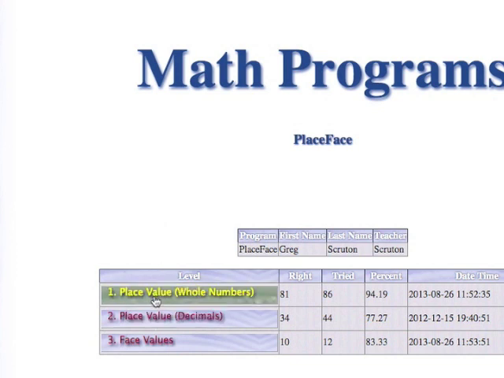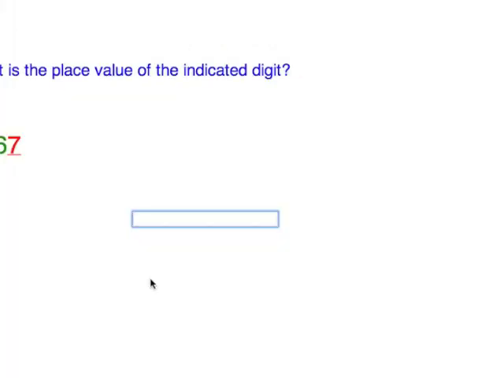So, place value. What's the place value of the indicated digit? We have 67. Okay, so what place is this? Well, we want to go to the decimal point, which is always at the end of the number. Just after the 7, there's a little decimal point. We just don't see it because we only write it if we actually have decimal places, and we don't in this case. So you go to this.